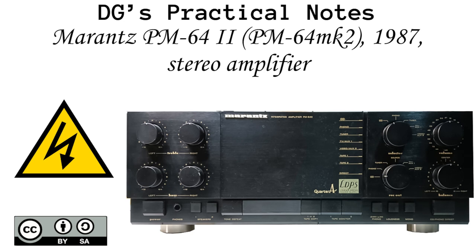Marantz PM-64 Mark II 1987 stereo amplifier.